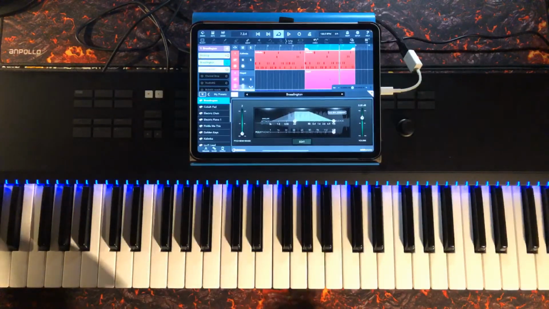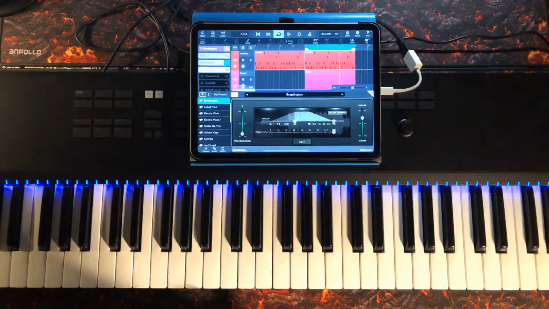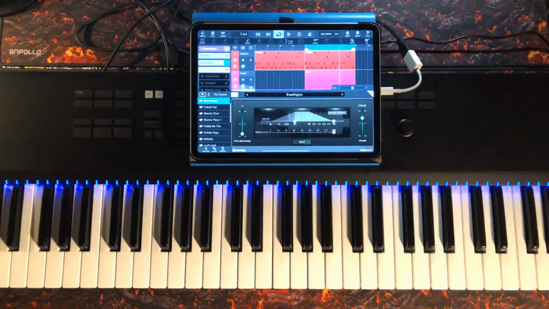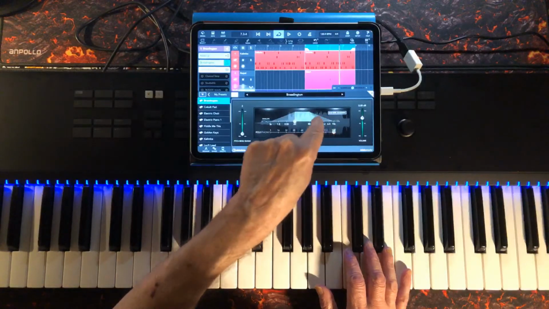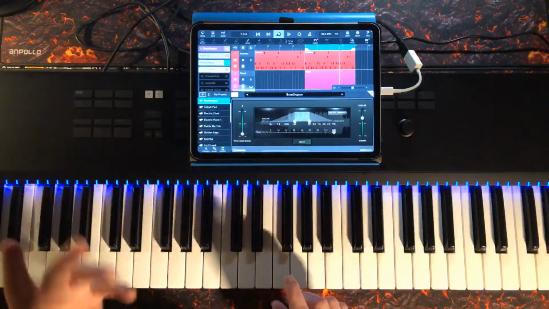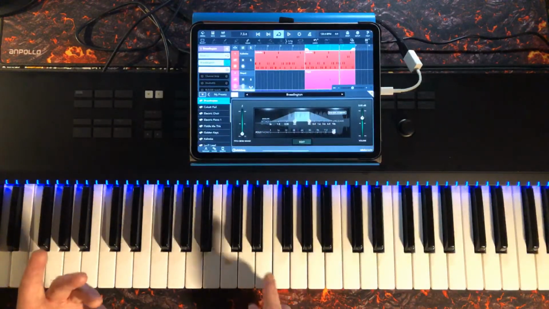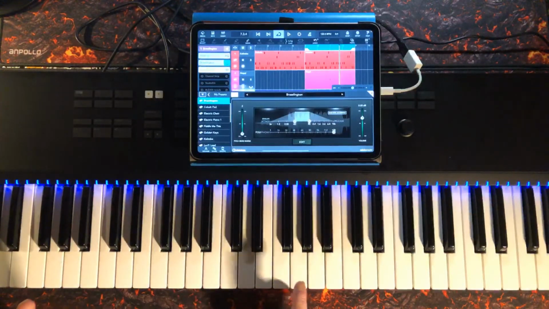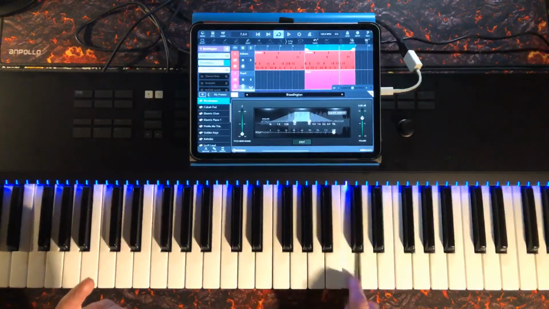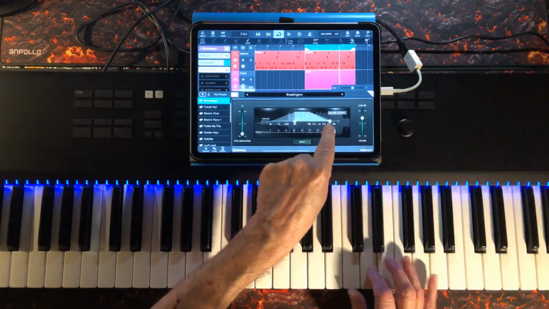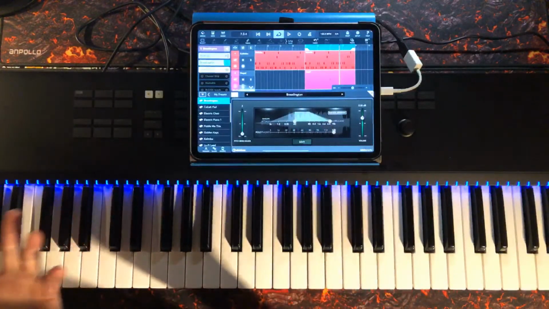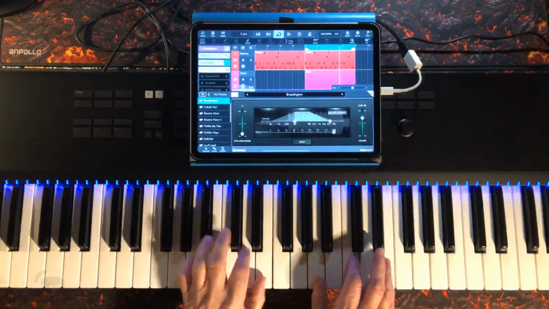Now, if you want to, I'm just going to move that keyboard out of the way. I'm just going to try and grab hold of my foot pedal. If you've got a sustain pedal, if we take the release step right down, so you can hear it's just there. But if I put my sustain pedal on, or you can have it set like I've got it set. But a short sound like this is quite nice.